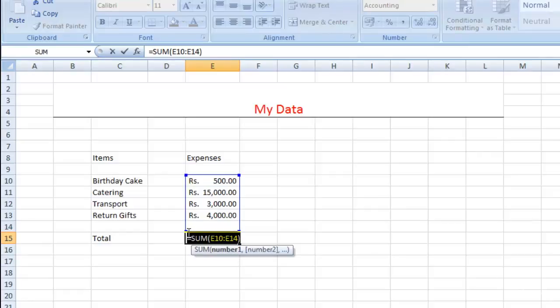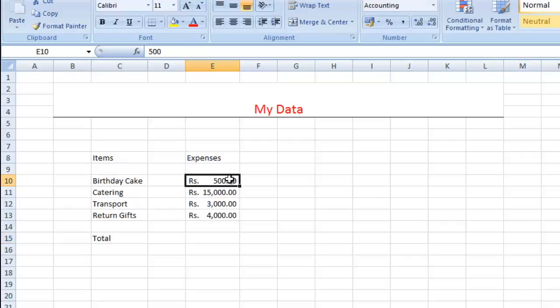So for that, the first item on your list is the birthday cake. The rate is 500 and it's in column E. As you can see, it corresponds to E and row 10.